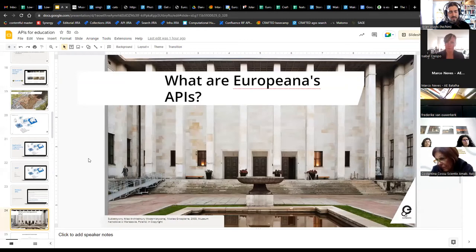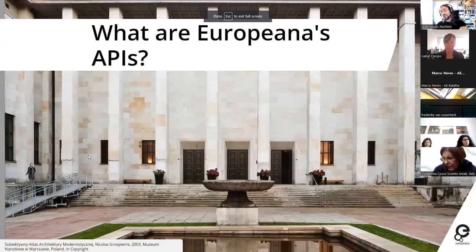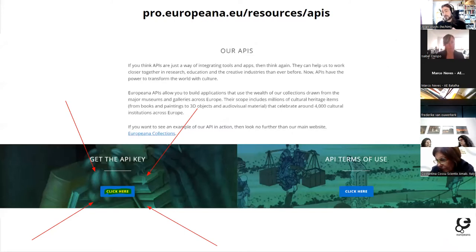So let's zoom in a little bit on Europeana's API specifically. We are developed RESTfully, but what exactly do we do within our APIs? First off, to go and explore our APIs, the one thing you need to do is get an API key. This is not because we want to make it more difficult for you to start using APIs, but it is needed for security reasons because we make everything open and accessible. Someone might start sending us 2 million requests in 1 second and shut our servers down. So that's why we need an API key, so that if that happens, we can revoke their API key. This is the basic layer of security that we provide.